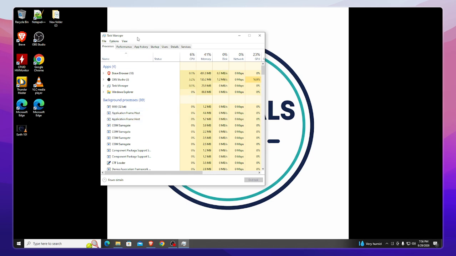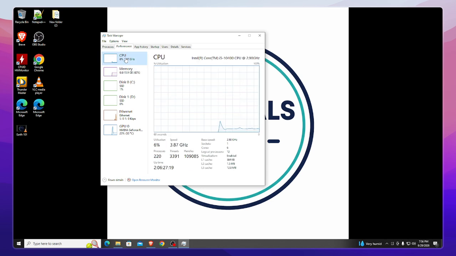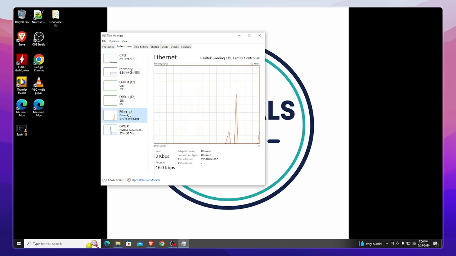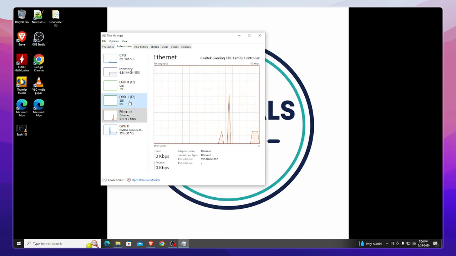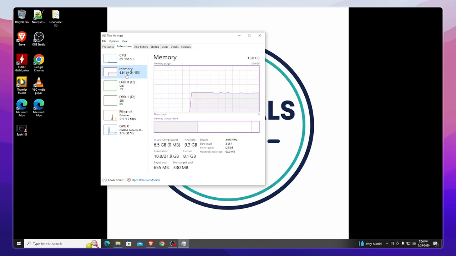Now, within this window, you'll need to click on the Performance tab. This tab is specifically designed to show you real-time data about your computer's hardware components and how they're performing. Next, look at the left side menu of the Performance tab, and you'll see several categories representing different details of your computer. These include CPU, GPU, disk drives, and importantly for us today, memory. Go ahead and click on Memory. This is where all your RAM specifications are housed, giving you detailed information about your computer's memory system.